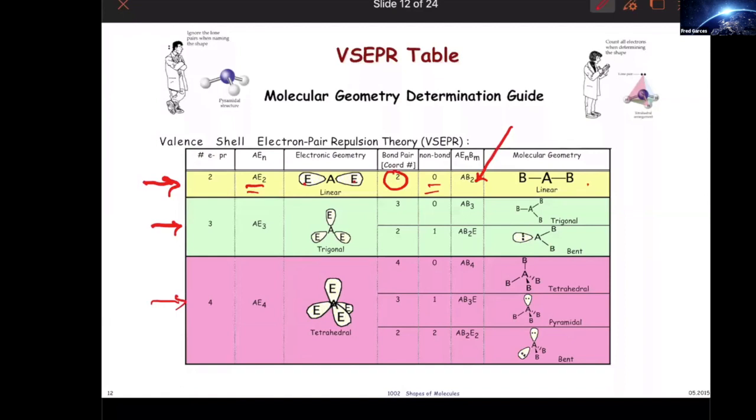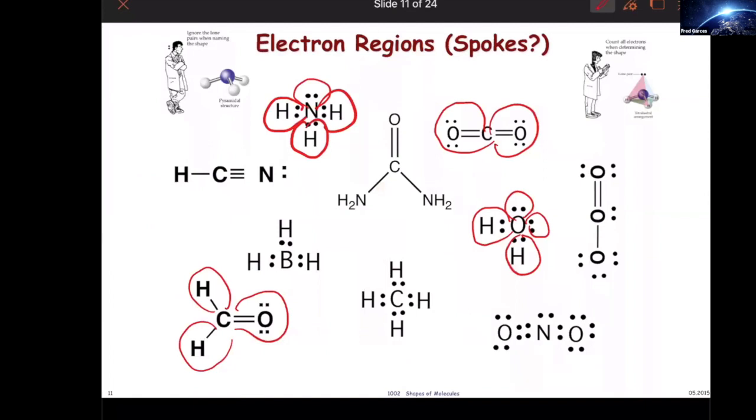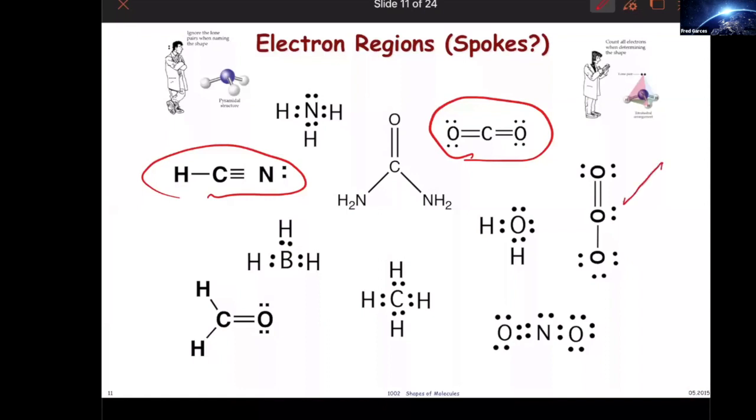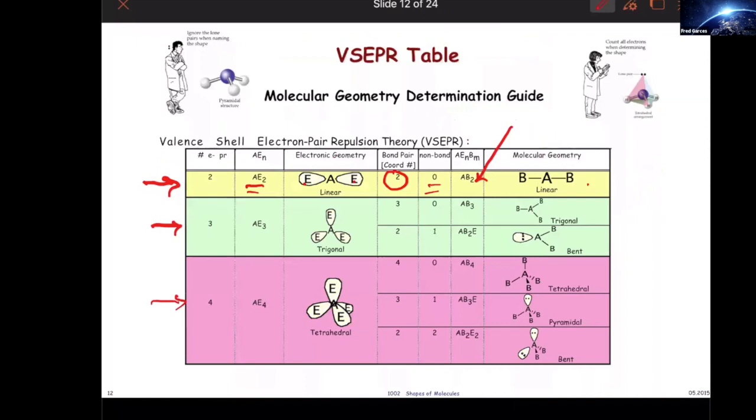And let's go back. Let me clear this. Carbon dioxide is linear. You see how hydrogen cyanide is linear? Well, that's because it's only got 2 domains. Even though this looks linear, that has 3 domains. So that's not a linear chemical. Because it has 3 domains, its electronic geometry is AE3. Its skeleton is trigonal planar right here. Now, if all 3 domains are bonded atoms, then the molecule will be trigonal.